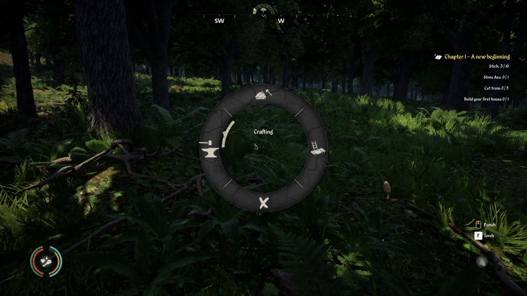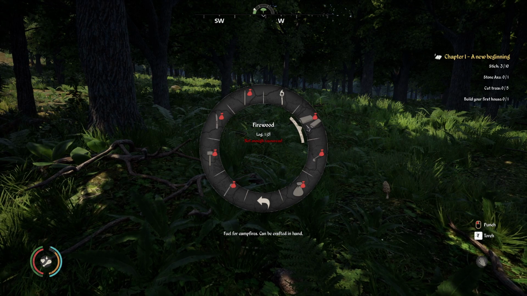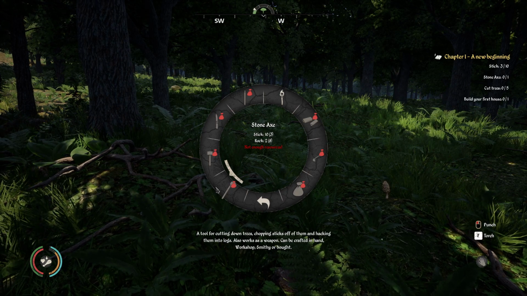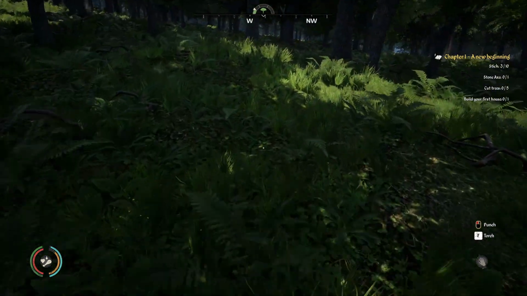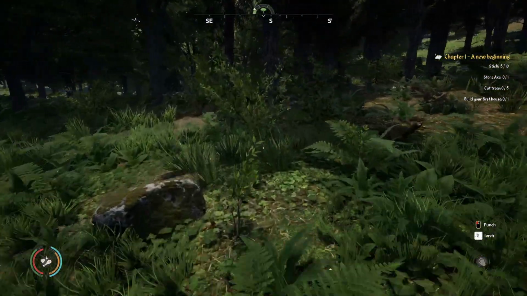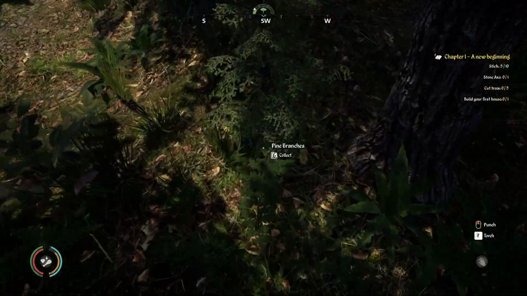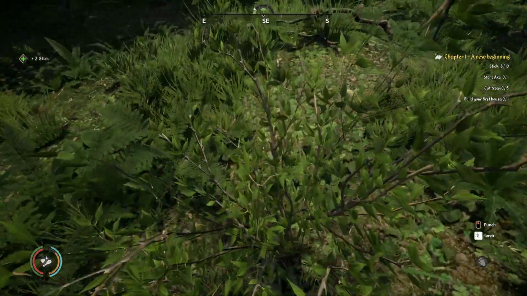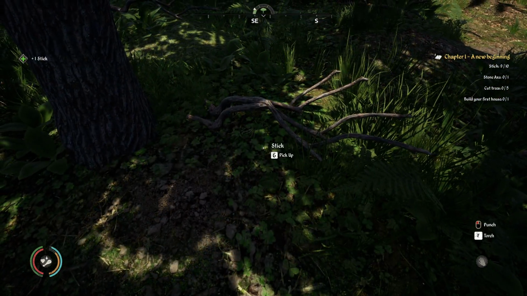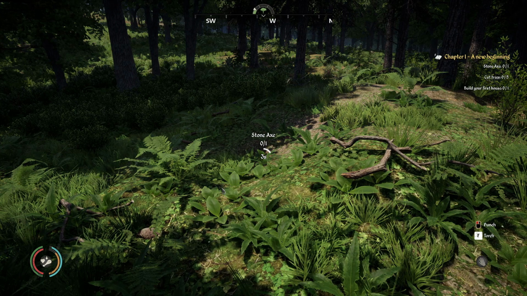Alright, let's go ahead. Press Q for building. We gotta go to crafting, and we gotta make our stone axe. What do we need? Need some sticks, imagine that. I guess I do have to pick some sticks up off the ground. After all that talk about not needing sticks off the ground, I need sticks off the ground. I could pick these up and get sticks from these. There we go, pine branches. Cool. Now we got enough sticks to build our stone axe.